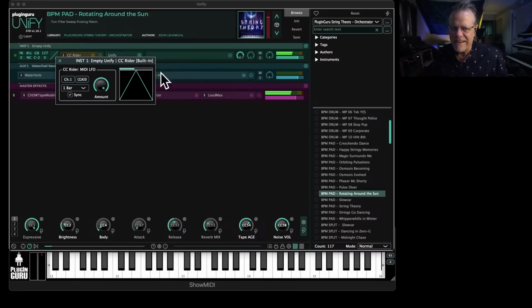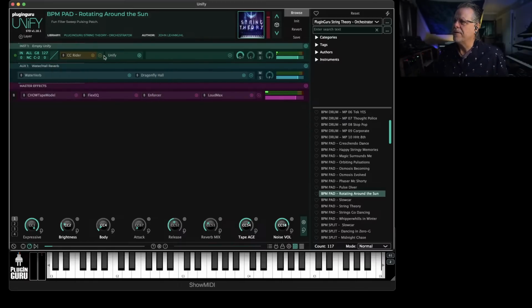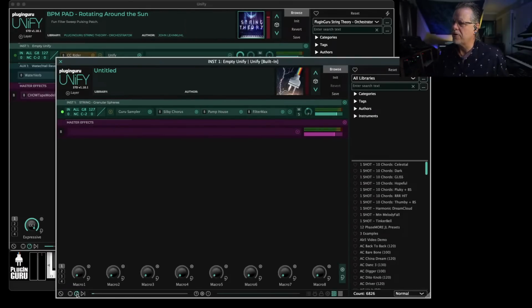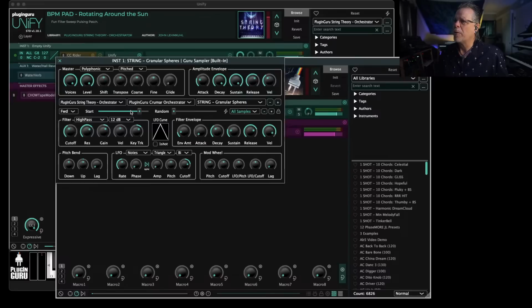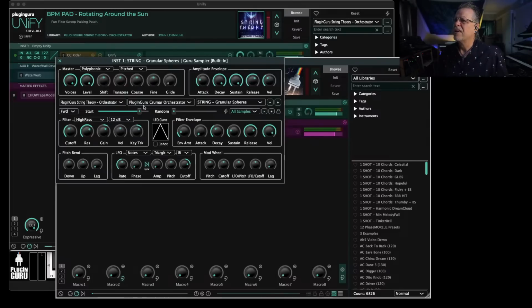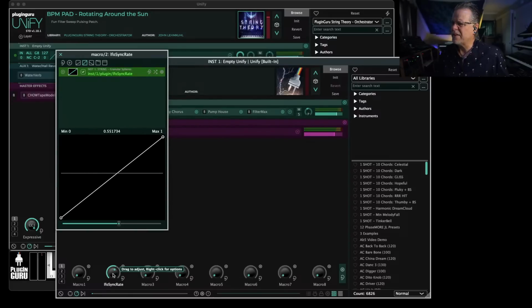Now, it's not tied to anything. It's just going up and down. It's a TV channel that no TV is turned on to. So go to the macro knobs inside of that Unify layer that you put the patch. Because now that patch, instead of being up here, it's inside of a Unify layer. So now all I want to do is I can open up Guru Sampler. I can click my little ear. Let's say macro 2. So it's flashing. Go to Guru Sampler and change LFO rate. LFO sync rate, boom.